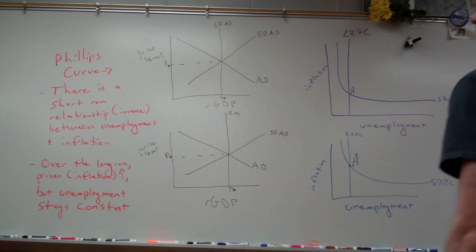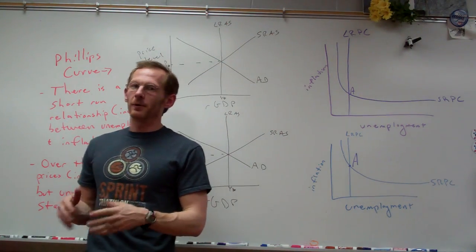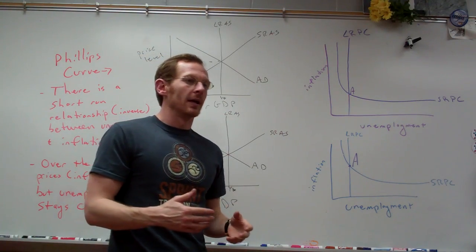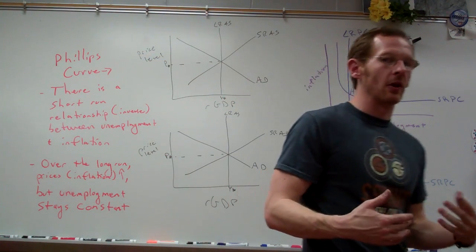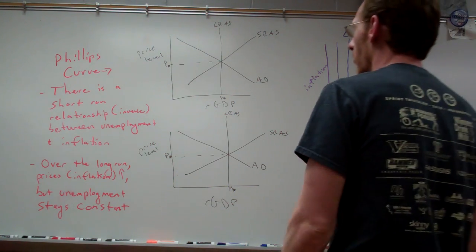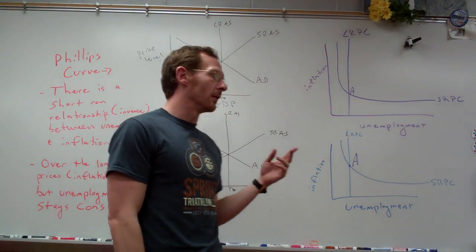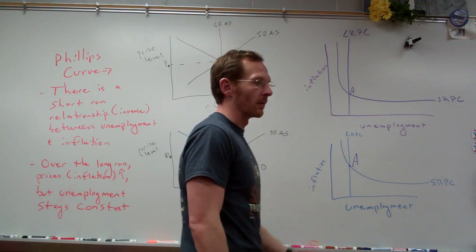Okay, I want to talk about the Phillips curve, which is part of Unit 5. Unit 5's two big graphs that we want to make sure you know are the Phillips curve graph and the loanable funds graph. The loanable funds graph is already on the internet, so there are two loanable funds graphs on the internet, and I want to talk about the short-run Phillips curve, or the Phillips curve.